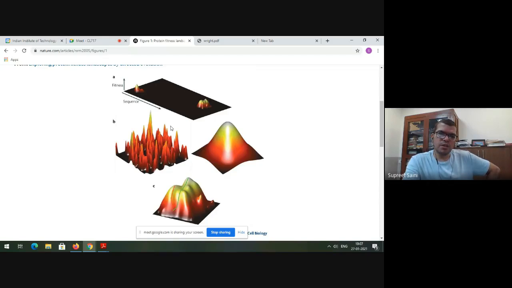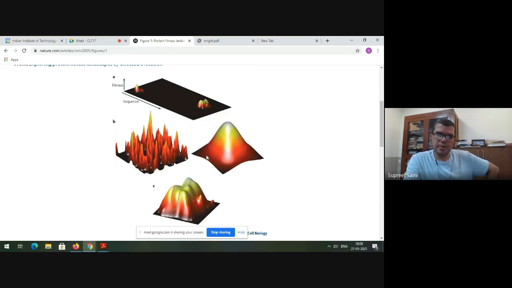Now, what Francis Arnold then says is that these islands could have different shapes too. This island could have a very smooth shape. This island could have a slightly rugged shape like this, or it could be really jagged, something like this. Okay. And now we are going to envision evolution as movement of a population on this fitness landscape.